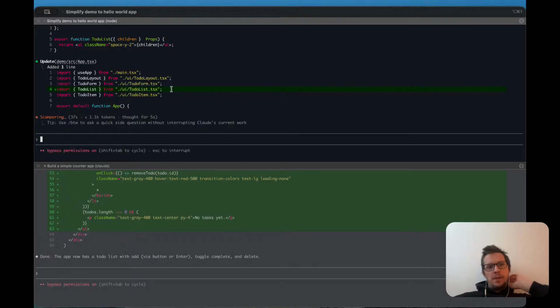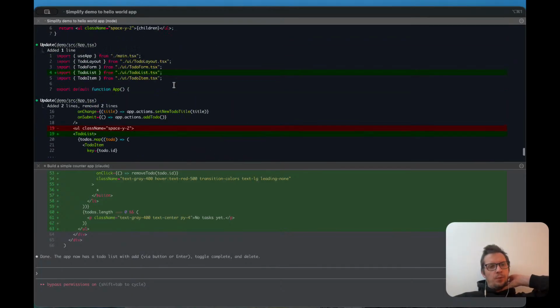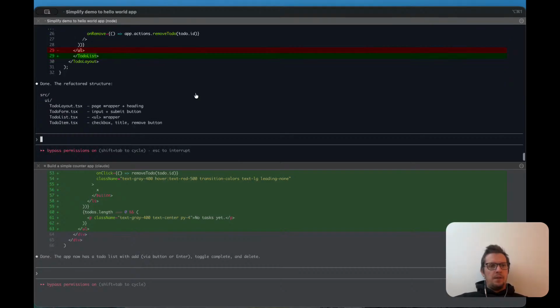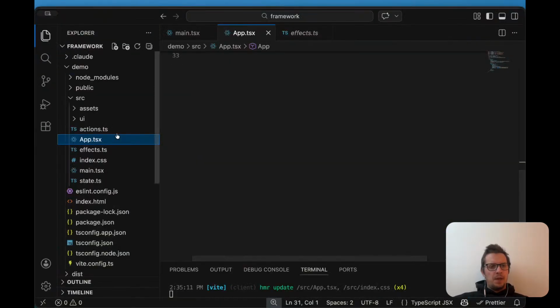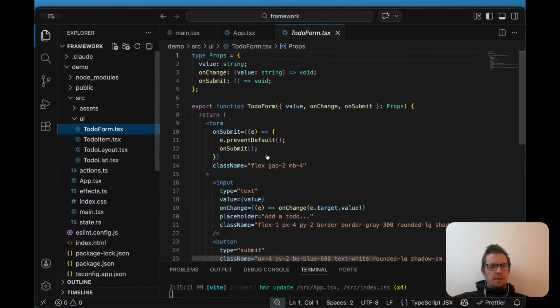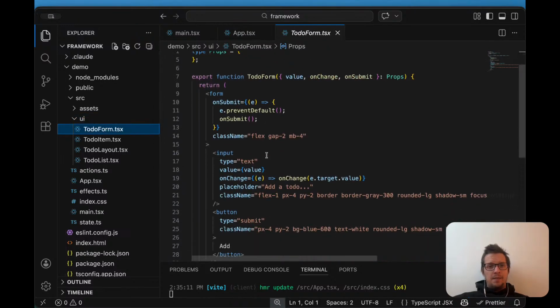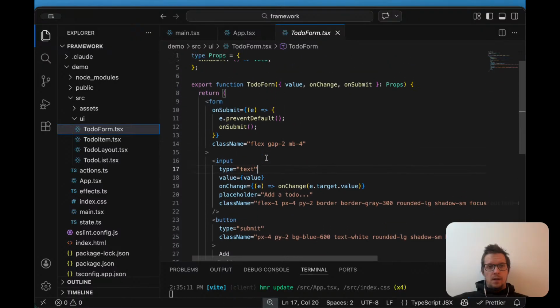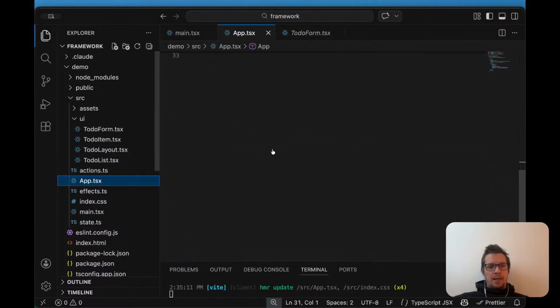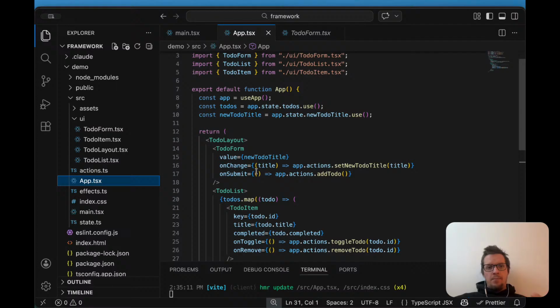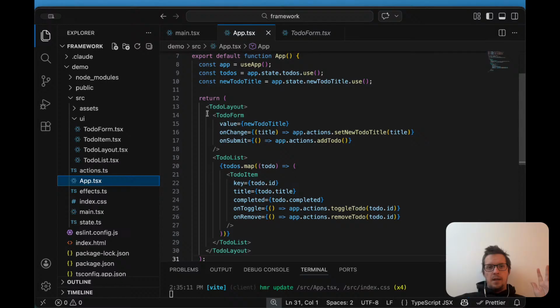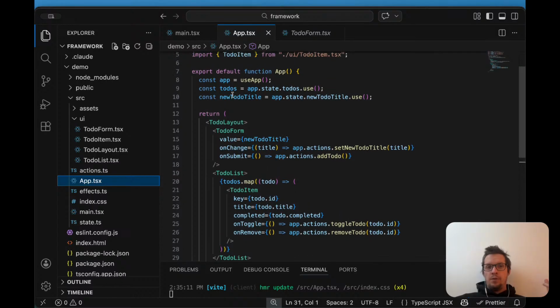So you can see that it splits it up into multiple components, and as I said, these components are not necessarily stateless, but they are the components that contain the styling, and they can have internal state. But if we look at the app, the main components never do styling, and they don't have internal state. They always use the app state, right?